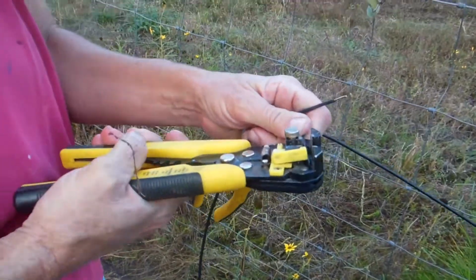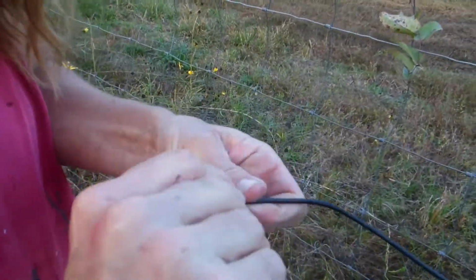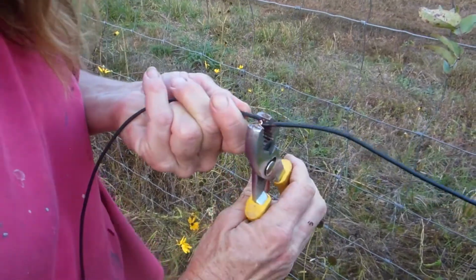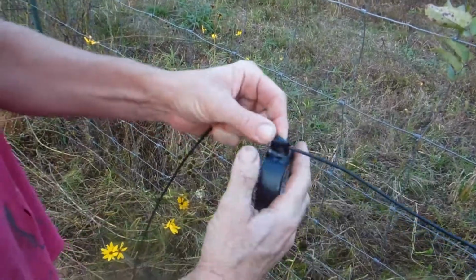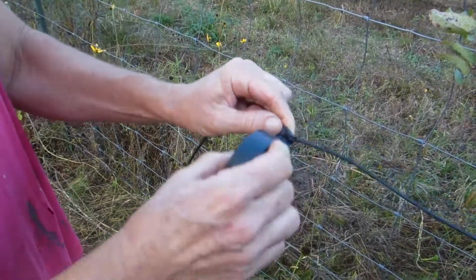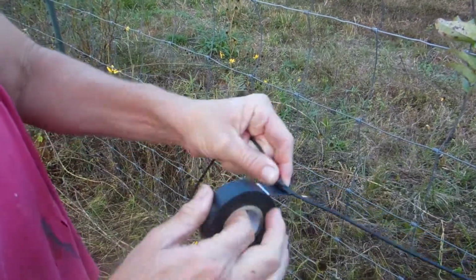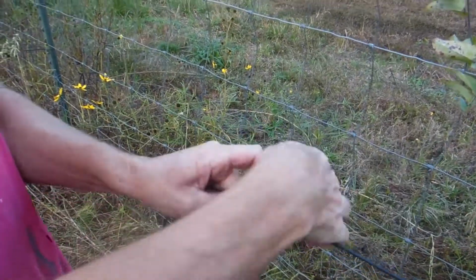But I've patched this thing up so many times, I just usually twist the wires back together and use electrical tape. That won't last as long, but it doesn't take long before there's another break in the wire anyway. I would like to point out that this copper wire is not electric. The electric part is in the collar, and this wire just gives off a radio signal. So if an animal bites into the wire, it won't get hurt at all. I have mixed feelings about that.